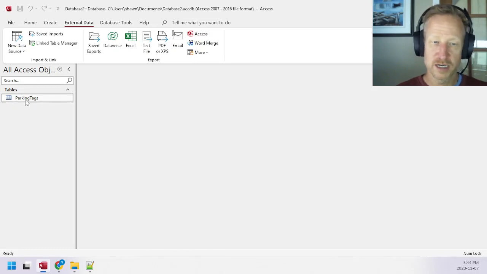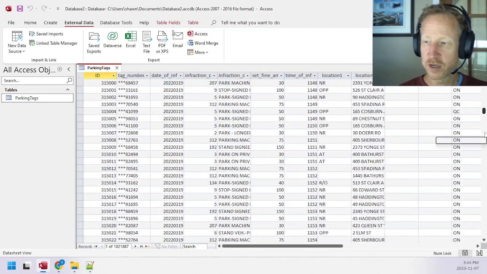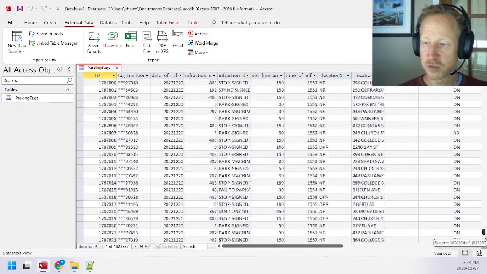Once you've loaded all your data, you should be able to see all of the data loaded, and you can double check to make sure it has the right number of records as well, and all the data looks correct. Just do a very quick scan of the table to make sure it's right.